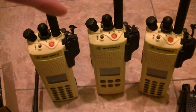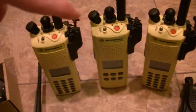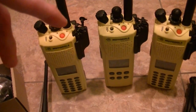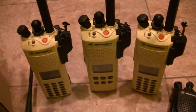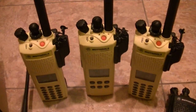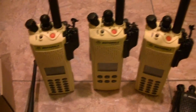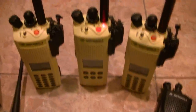Each one of them is $65 apiece. If you buy that one in the middle, I think it may be $69, but I think they're $65, plus shipping on top of that, which I don't know. Go on eBay and look. Shipping's kind of high, and if you buy multiple housings, he won't give you any discount. So it's kind of one of those things.